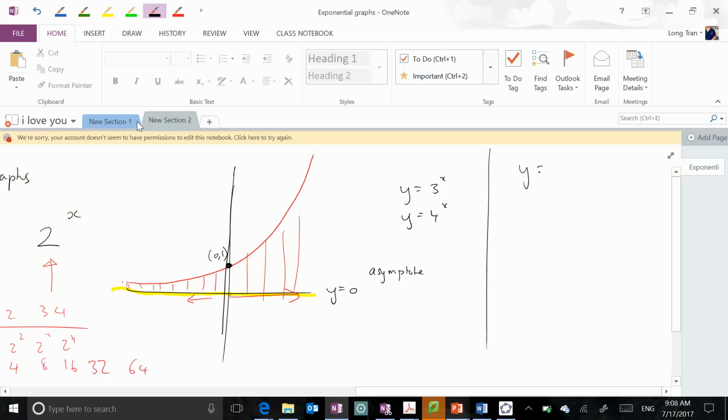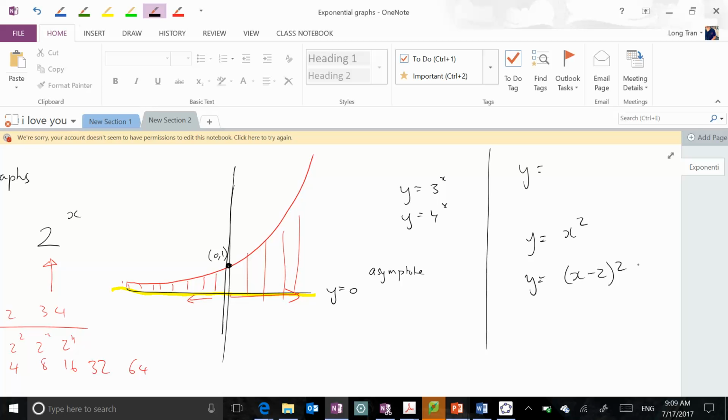So if I give you a quick example, remember with quadratics, this is what it would have looked like. You normally would have had y equals x squared, and then if I gave you y equals (x minus 2) squared, how I taught you was I said, whatever's in the brackets, whatever you're dealing with x, take that and make it equal to 0 and solve it. That will tell you if it moves left or right.